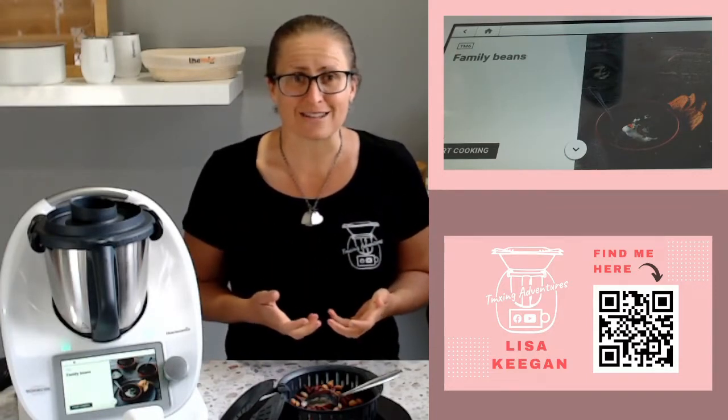So come with me today. I want to show you how to make these beautiful family beans in the Thermomix. We're going to be having ours with our breakfast, but you of course could use this on toast, for lunch, for dinner. So many ways you could use this, even on things like nachos. So let's get going with this recipe.